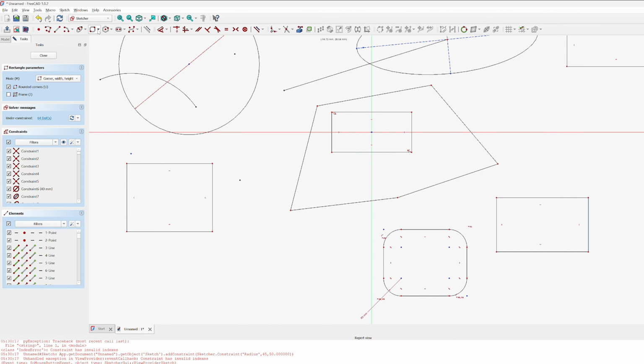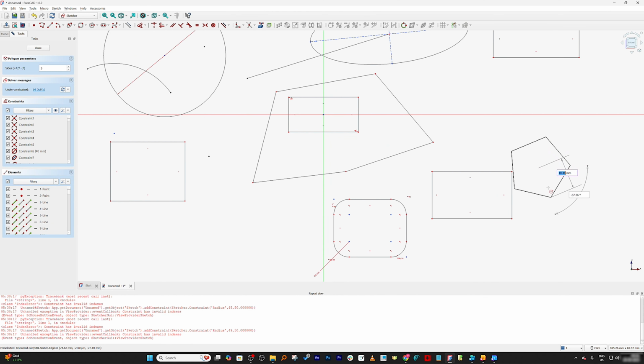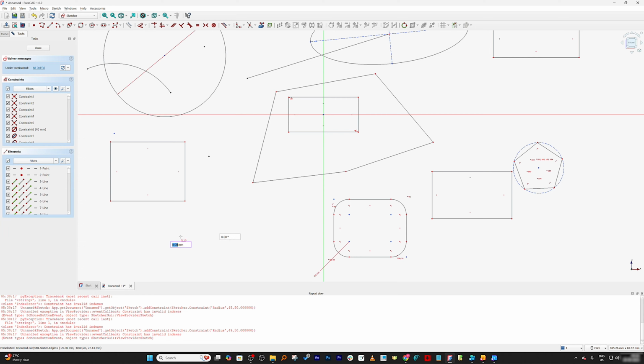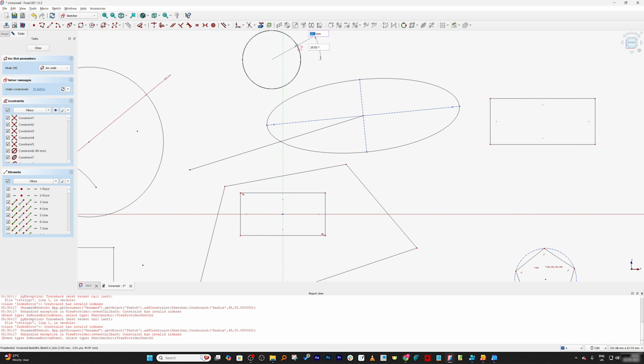Now let's jump into our next tool, the polygon, which has the following variants. Let's say I would like to go with pentagon, so I have selected pentagon, and now you can see I just need to pull it from the center and our pentagon shape is ready. After that, we have the option of creating a slot. All you need to do is select the tool, and in this way, guys, we can create slots. Slots are also of two types: one is the linear slot and another one is the arc slot. You just need to select, and there we go.